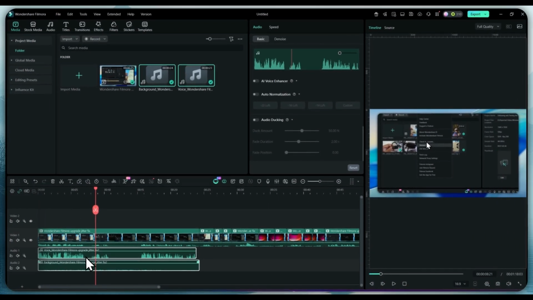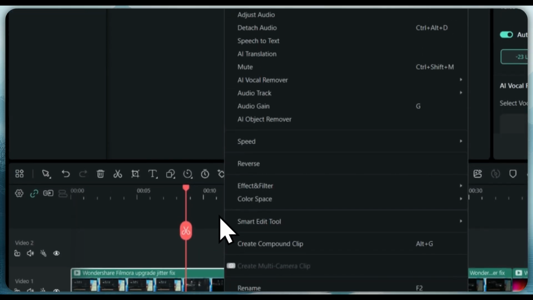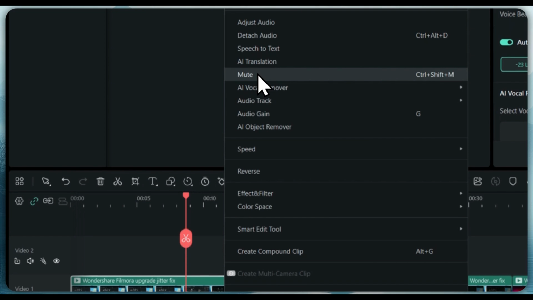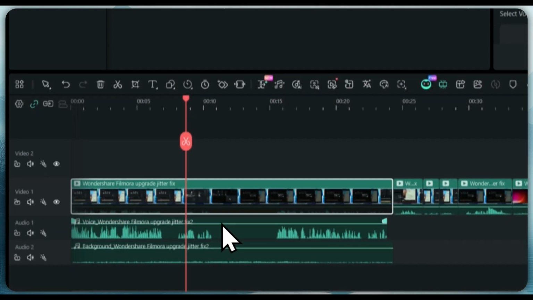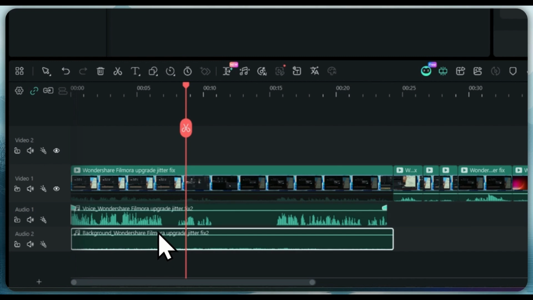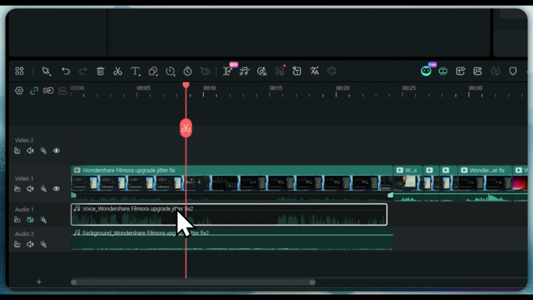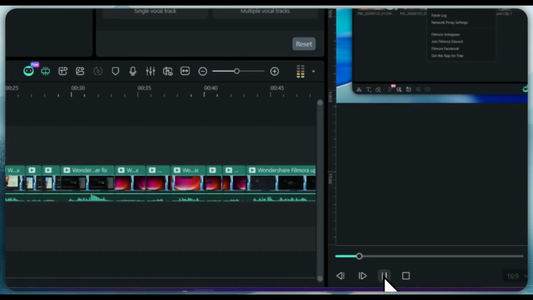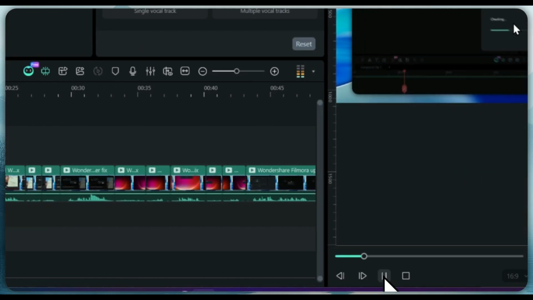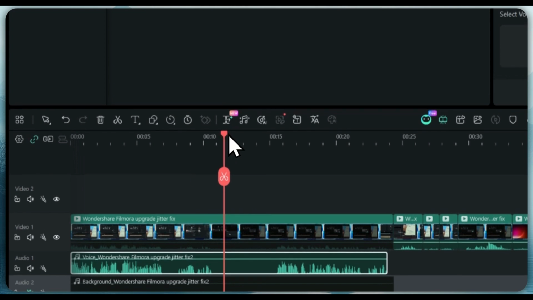Okay, so it's done. As you can see here, it's got the two videos. I'll mute the original video with the audio and also the background noise. So let me just play the background noise, for example. So I'm going to mute this one as well. Just can select here. So you can hear it here. Now just have the vocals or just your voice.